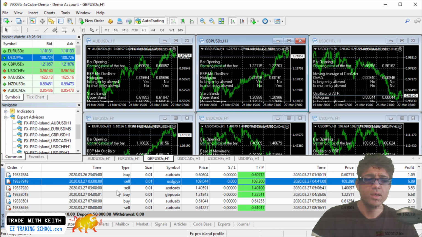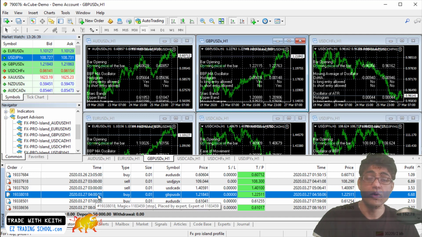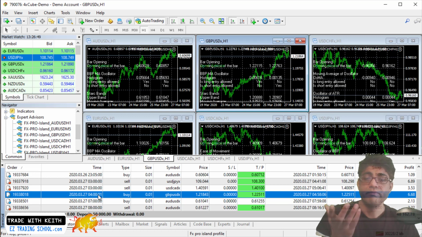Then the next trade was taken at 4 o'clock, so after 1 hour. So it waited 1 hour. Imagine sitting in front of your computer for 1 hour to make one single trade. It's a long wait, right?